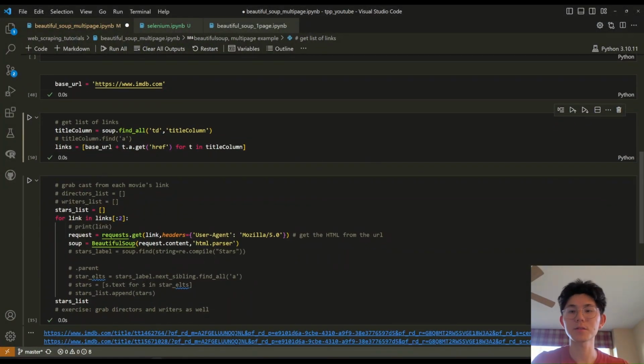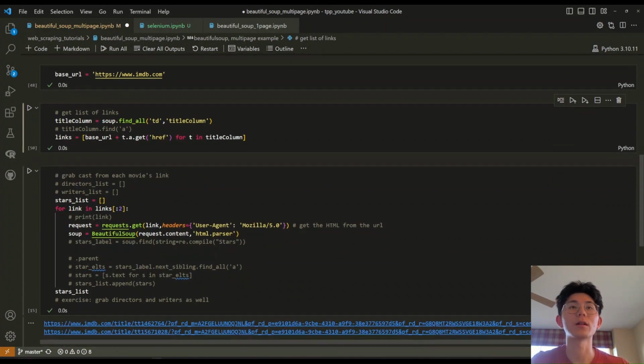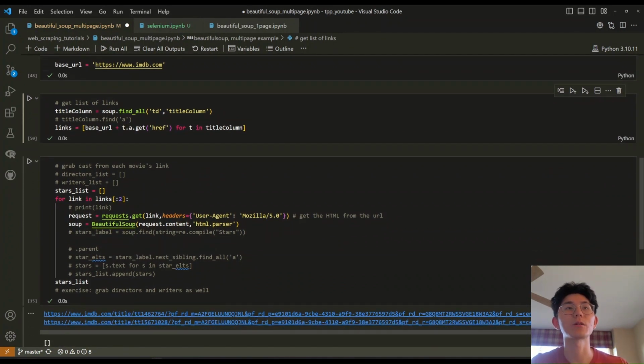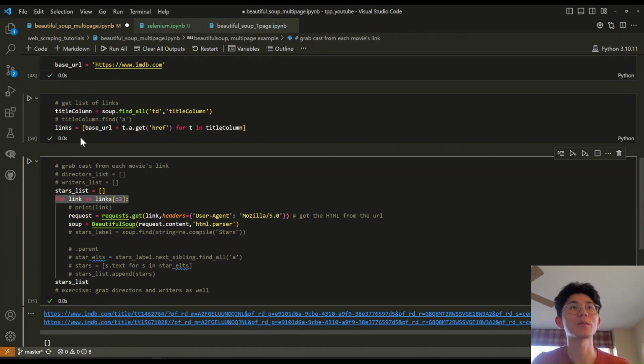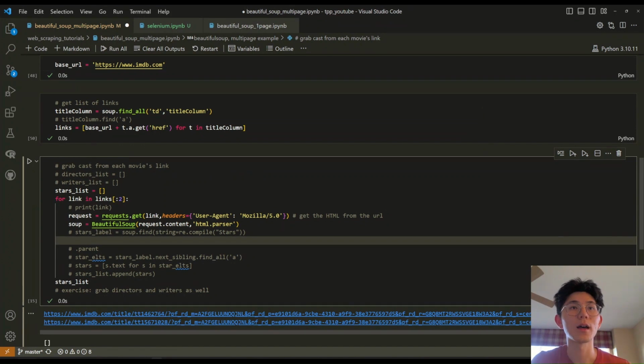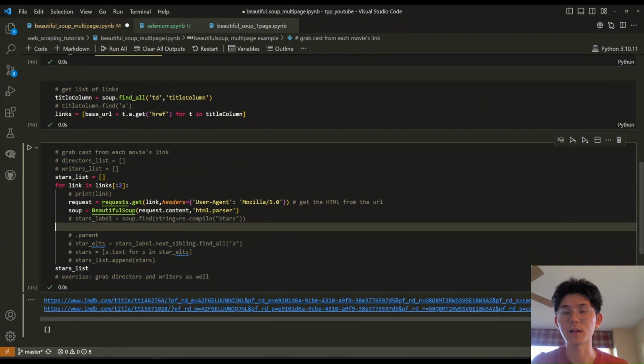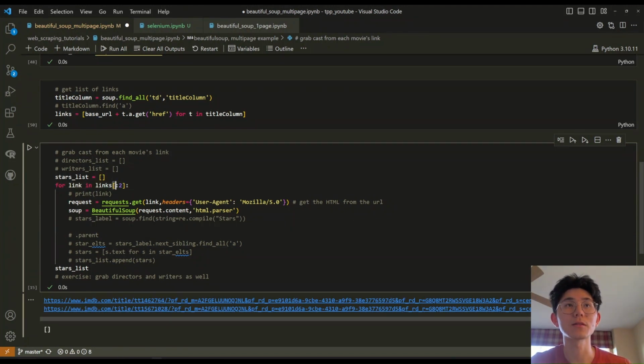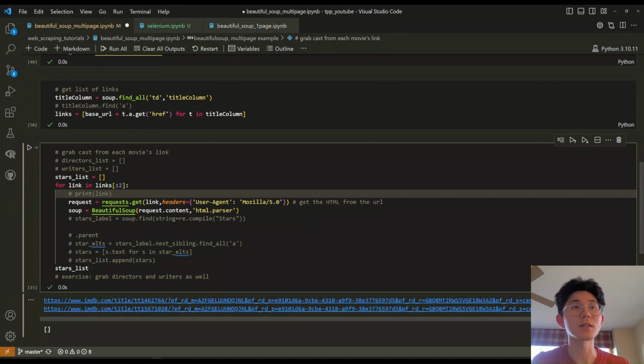Okay, and this is the kind of pattern I work through with all my web scraping problems like this. You basically just use a for loop and then loop through each of the links, redefine the soup object for each of those pages, and then once you're on this specific page, you just grab the data you're looking for. Just for the sake of this tutorial, I'm going to only loop through the first two elements on our list rather than all of them, but the same logic should apply.